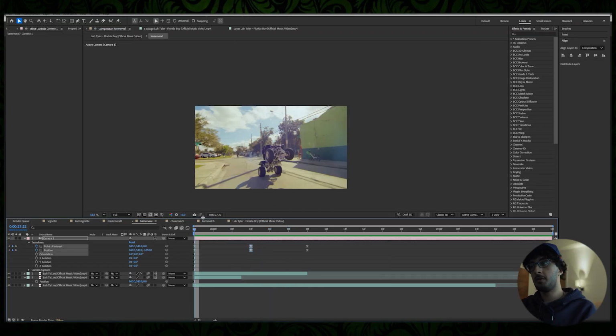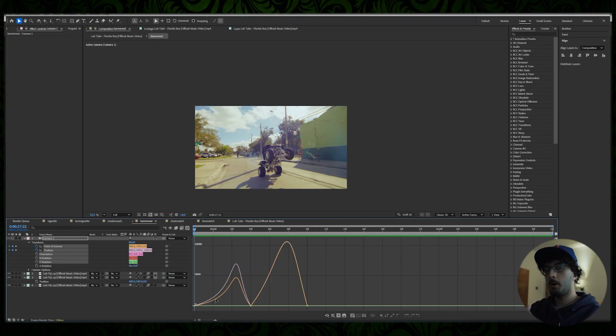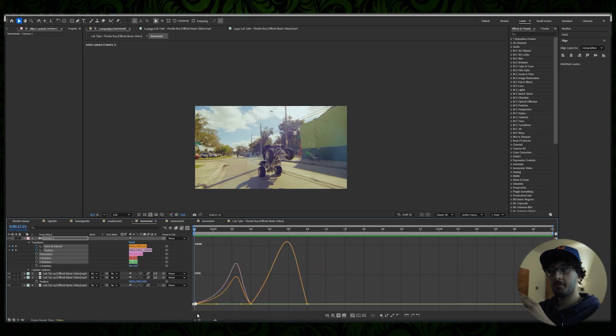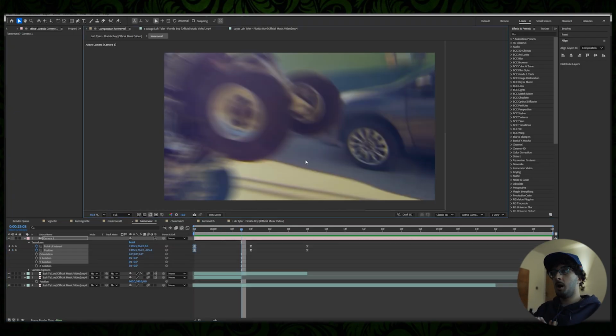So essentially all I've done now is I've highlighted all of these using the drag and left click and holding it, going into the graph editor, make sure it's on edit speed graph instead of edit value graph, and you can just copy what I've done with the graph here. I've essentially just selected the left side and then just brought it to give it a nice smoother kind of zoom in.